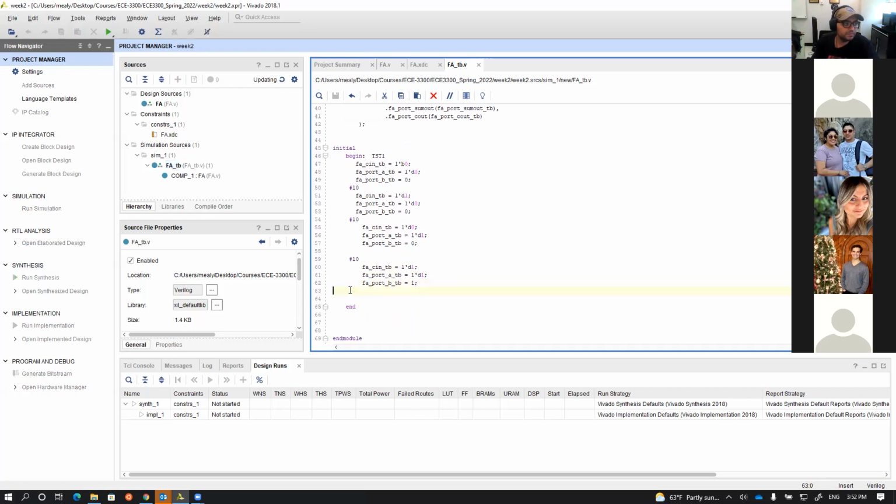You guys agree? Then I put a decent amount of delay, and then I say finish. What is finish? It's an order to the waveform to stop processing. The waveform is a window that will open when we start running this code, to check whether it's running correctly or not.